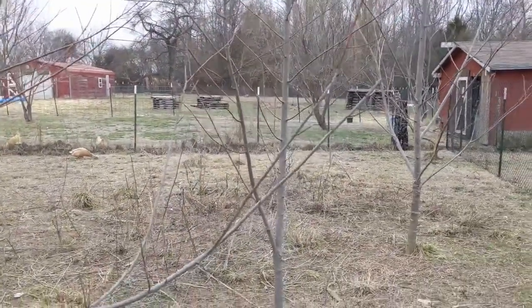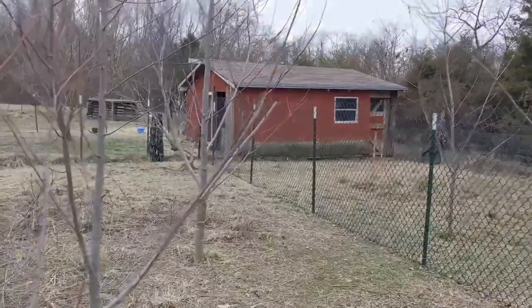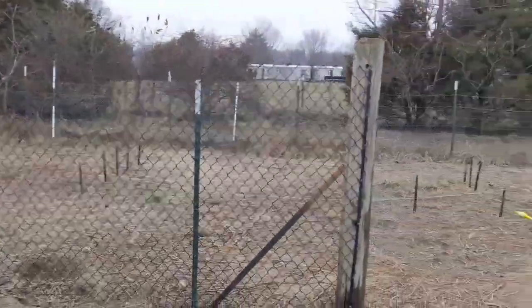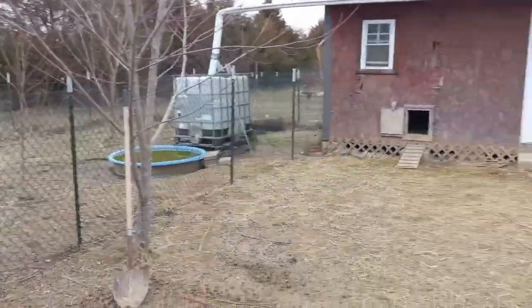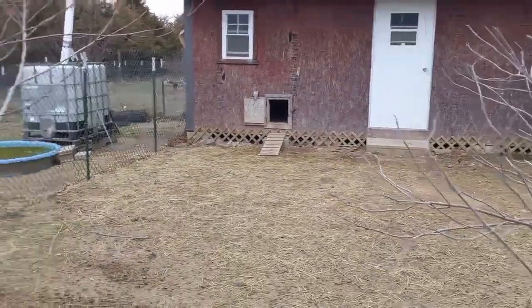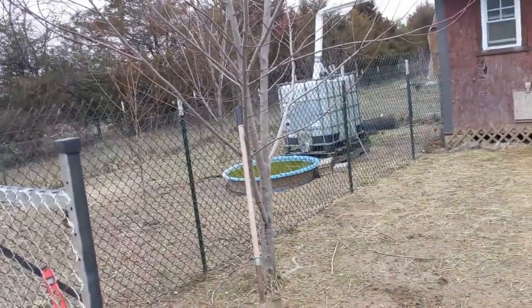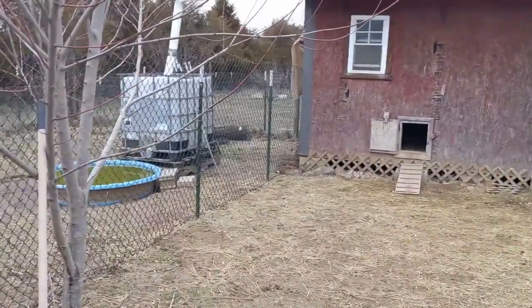I haven't kept you up to date on everything, but here we go — we are separating the ducks and the chickens. The reason being is that we've got a bunch more ducks on their way, and what we want to do is keep them separate. So we went ahead and used some chain link out of the junkyard.